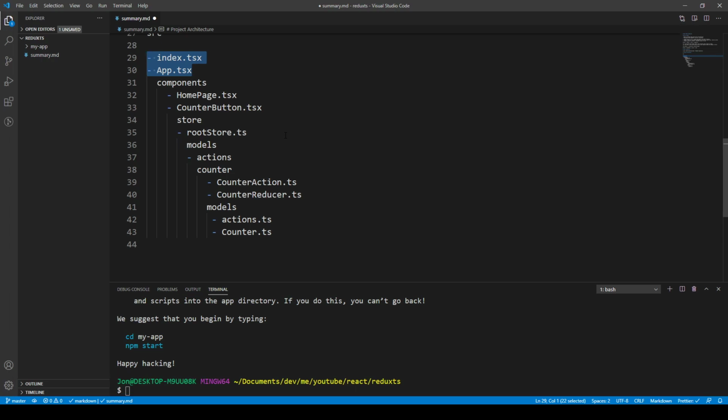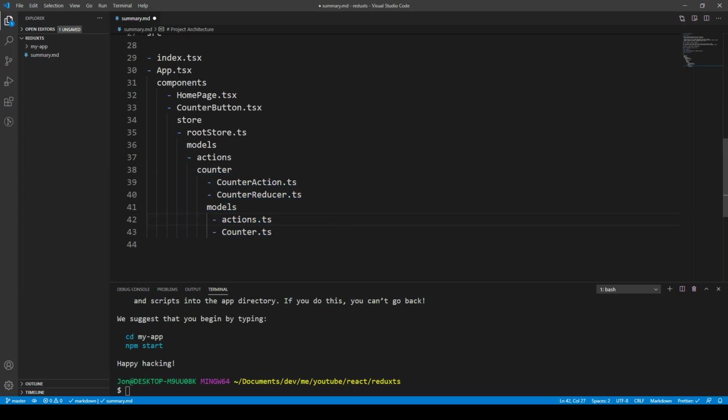So in our example, we're going to have a counter, but then we might extend that, and we can use this same sort of folder structure. We might have an extra one in the next video where we deal with asynchronous operations, like getting data from a database or an API call or something like that. But this will make a lot more sense once we actually just get into it.